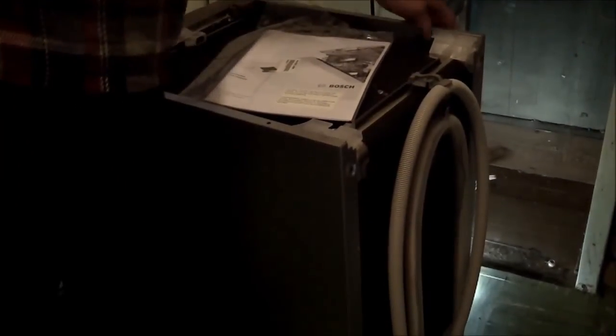Okay, the newer one has got its own cover. It's designed to have a cover, so we're going to have to see if this dimension down here is going to be an issue. I'm betting it will be. So this is a brand new machine. The newer ones seem to be made a lot better. Now, one thing that's kind of different is the water supply. I think this is the supply here, and then this one here is definitely the drain. So we'll have to see how that turns out.